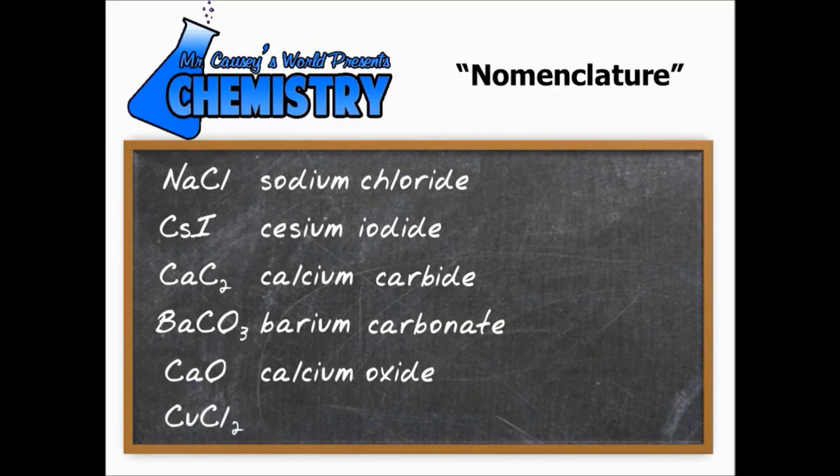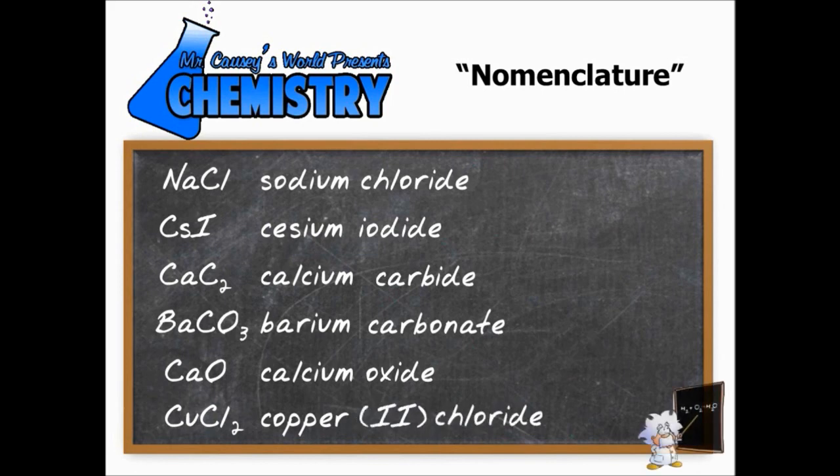Copper and chlorine. Now, apparently there's two CLs there. There's two chlorines. And so then we would say copper chloride. Most people would. But that's just not correct. And the reason that's not correct is because that's copper two. I know it's copper two because the chlorine. Notice the chlorine right here has two ions. And chlorine is a negative charge. That's a negative two over here. That means this is plus two because they have to balance. And copper can be copper one or copper two. And in this case it's copper two because of the charges. So then I would write copper two chloride. And that's how we do it.